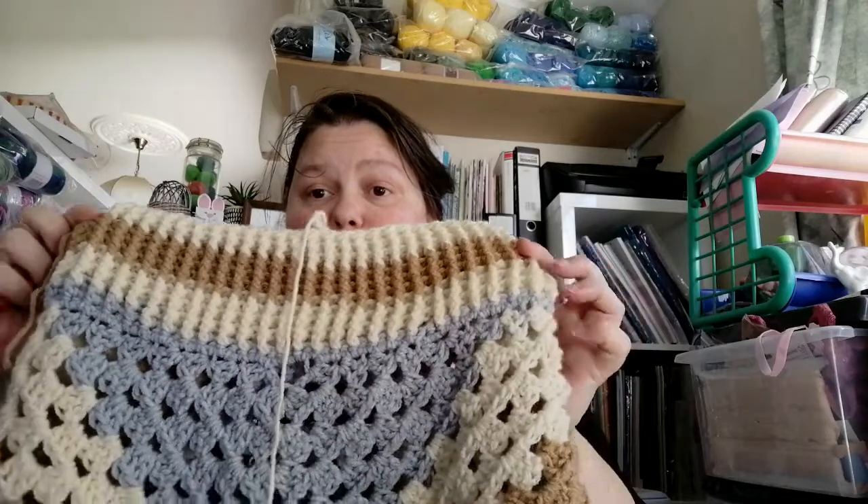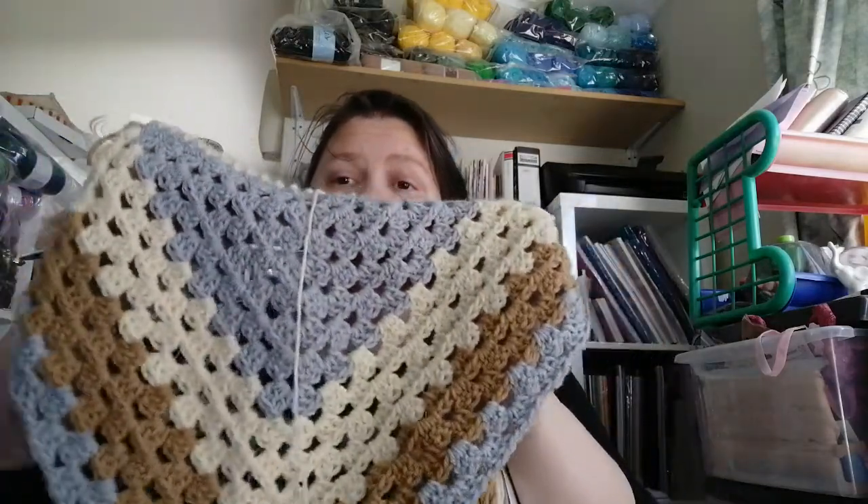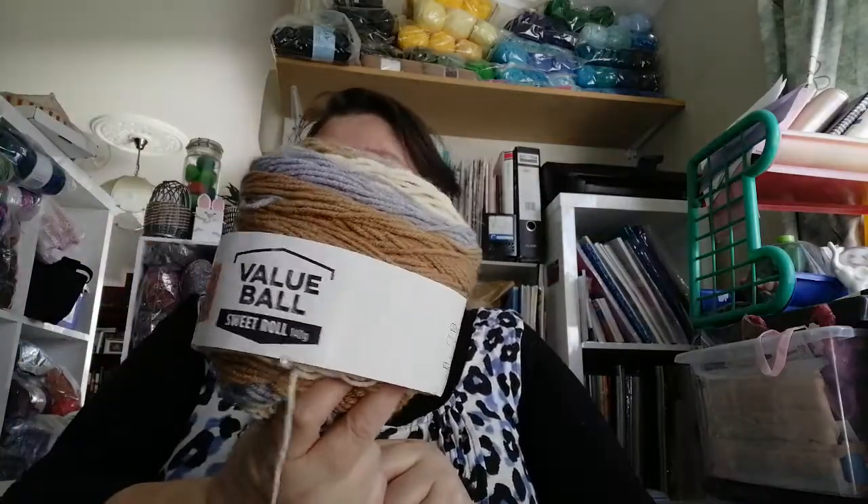So that one's stuck in limbo. This is done with a Paintbox Sweet Roll which I got on clearance. I know I said I was going to do something else with it last time - I think I said I was going to make another Virus Meets Granny - but I decided on this. Maybe I will rip it out and make the Virus Meets Granny that I originally intended. I got these on clearance at Spotlight last year.